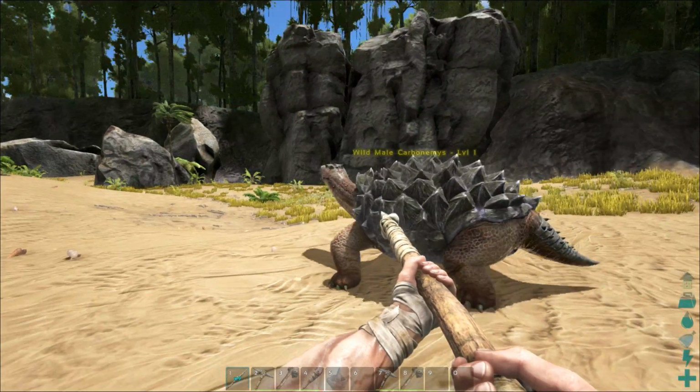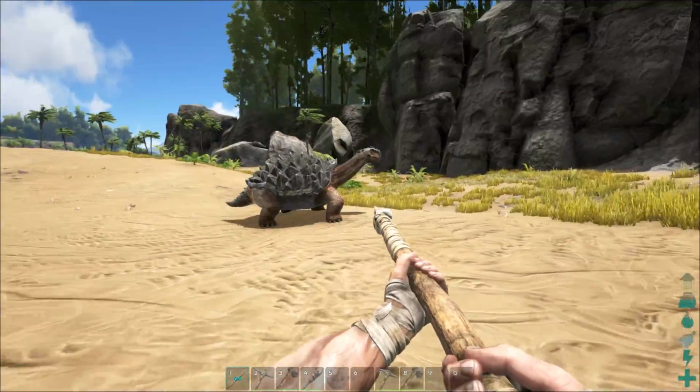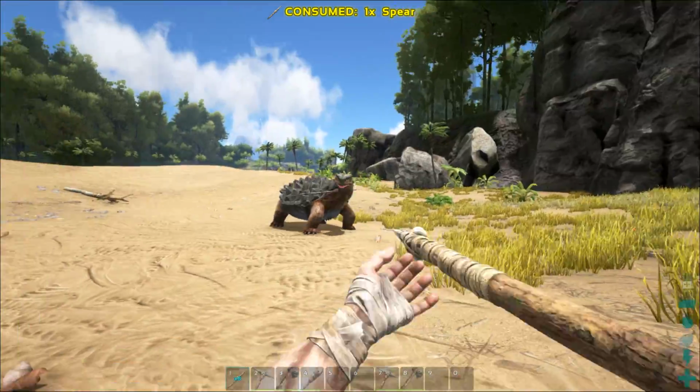Let's have a look here. This is a wild mane crab and enemies. This one's all level 1 though, so I don't think it'll give me much if I kill it, but for the time being, I need the XP.